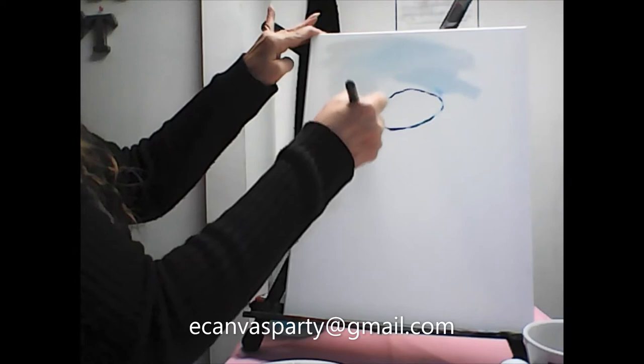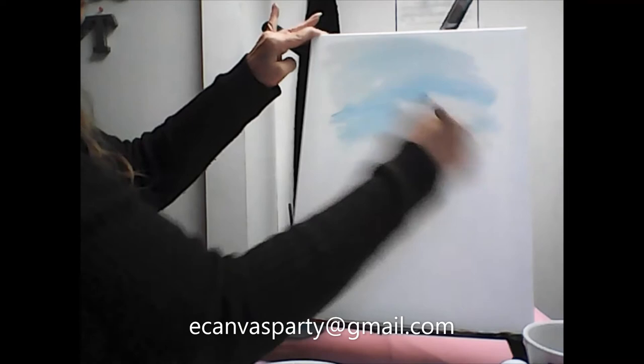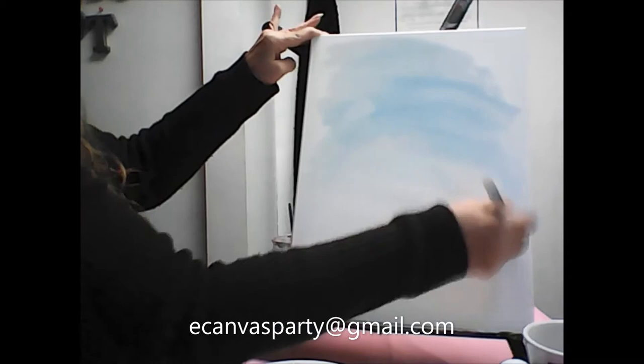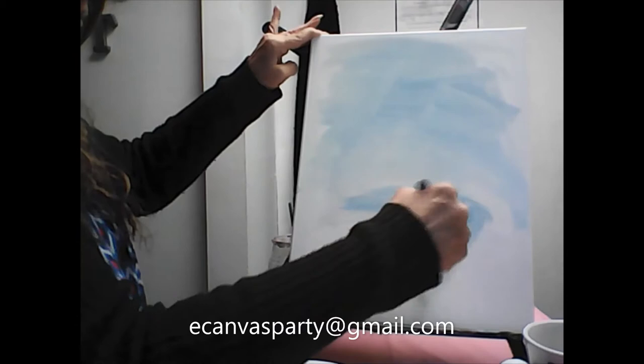Really light blue all around this thing — start right over. You guys are painting along with me, whatever happens happens. So I've just got a little bit of blue and I'm just going to push that all over the place, really really lightly. Might as well just go with it — get it down there, get it wet, swish that around. Now we've got a little bit of background color.